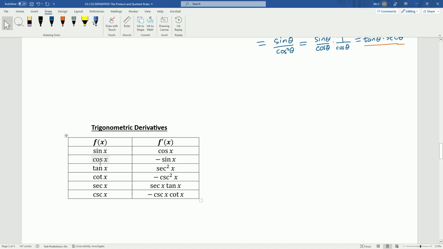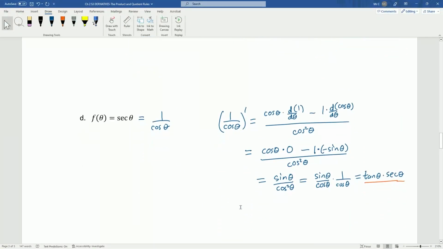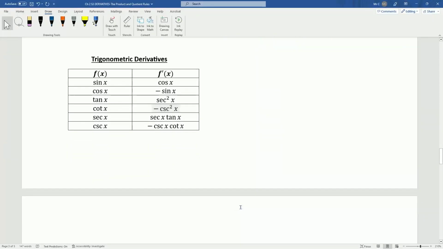So we already know the derivatives for sine and cosine. We saw that the derivative of tangent is secant squared. You can also show the same way that the derivative of cotangent of x is negative cosecant squared of x. We saw that the derivative of secant of x is secant of x tangent of x. And you can similarly show that the derivative of cosecant of x equals negative cosecant of x times cotangent of x. So again, we're going to use these derivatives all the time. You're going to want to memorize these so that you don't have to re-derive them from scratch every time you use them. That would be way too time consuming.